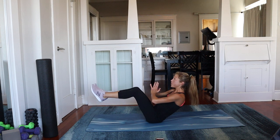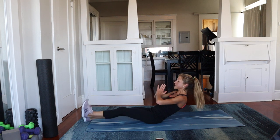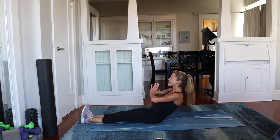If you want to, you can bring your legs to boat pose. If you have tight hip flexors, you can extend your legs straight on the floor. So many ways to work. Just make it match where you're at. Breathe. Shoulders down and back. You're doing great. Keep it up.